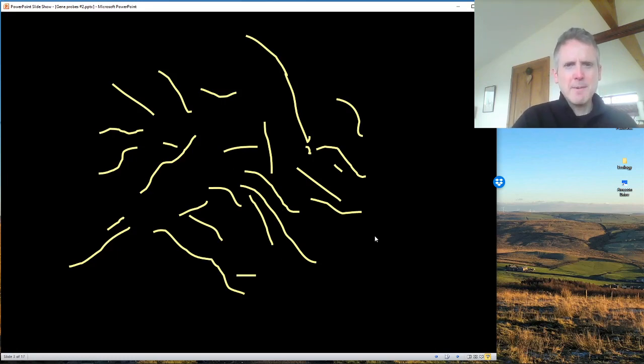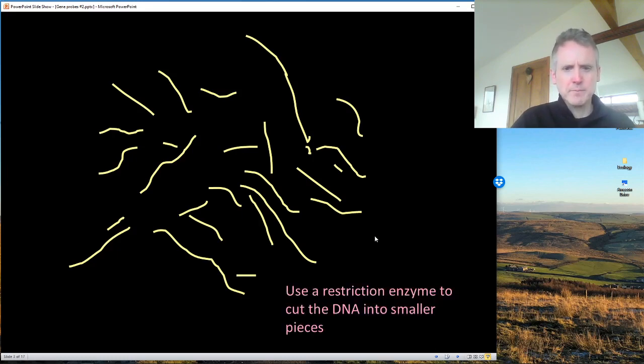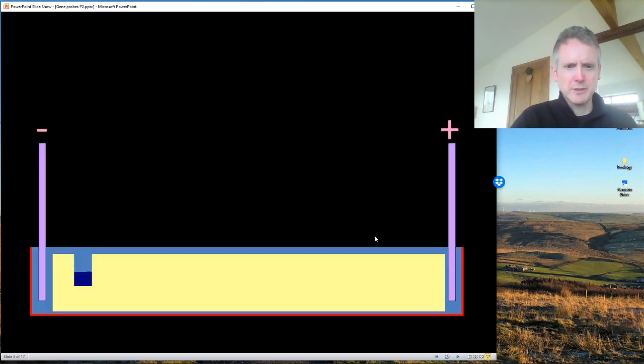The aim now is to organize these pieces of DNA into order of sizes so that I can get what's called a gene probe to the DNA to find this potentially defective allele. So we use a restriction enzyme to cut the DNA into small pieces, and then we will load it into this machine. I'm going to go through this in bits, and there's a file that you can download that you can fill in as we go, or you can take it all in and make a summary for yourselves.